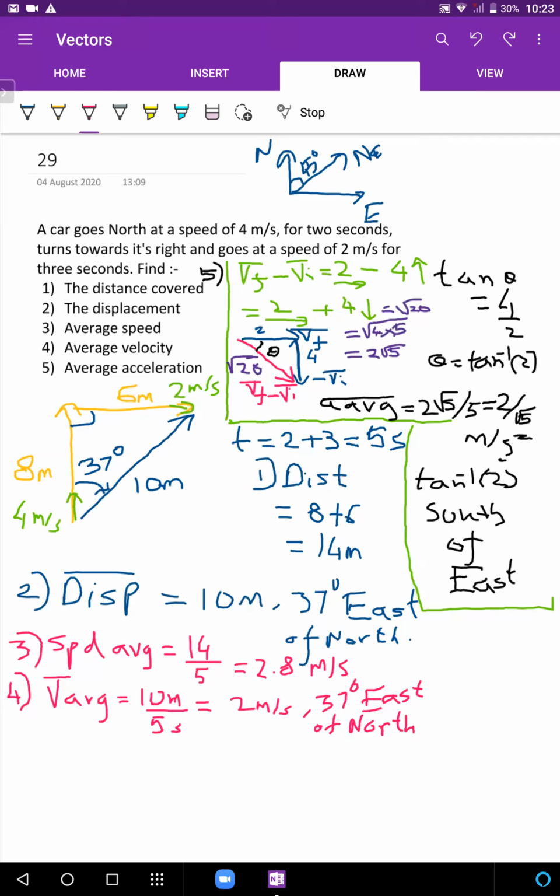Displacement. Displacement is the vector going from start to finish. So it's going to be the hypotenuse of this triangle. The displacement is going to be √(8² + 6²), which is 10. है ना? So displacement is 10 meters. How do I describe the direction? So you can see कि this is a standard 3-4-5 वाला triangle. 3 के opposite छोटा, 6 के opposite छोटा angle, 8 के opposite बड़ा वाला angle. तो 6 के opposite 37 degrees होगा.